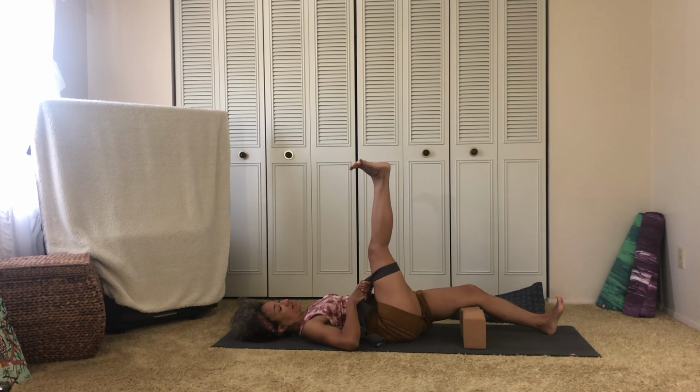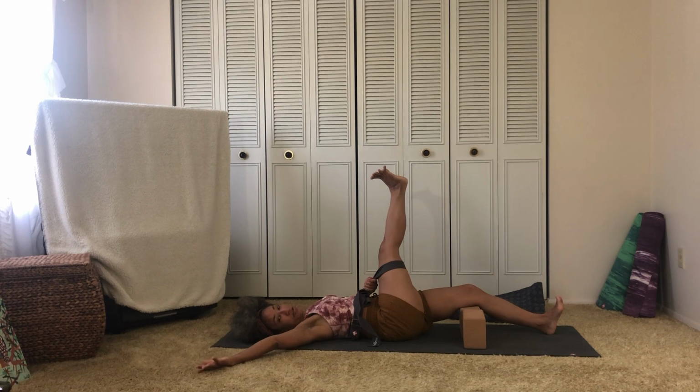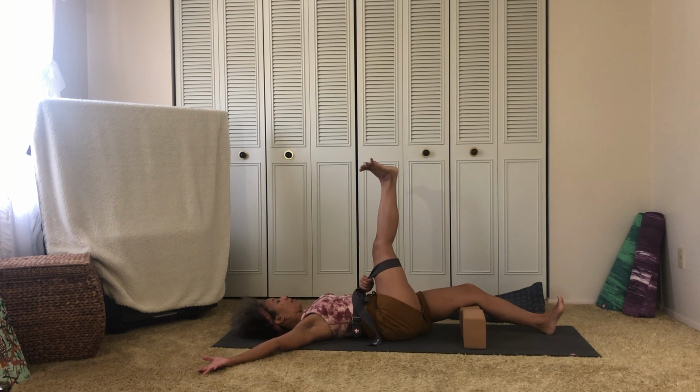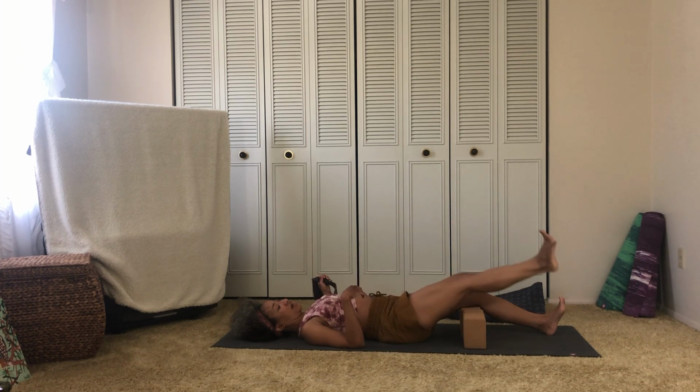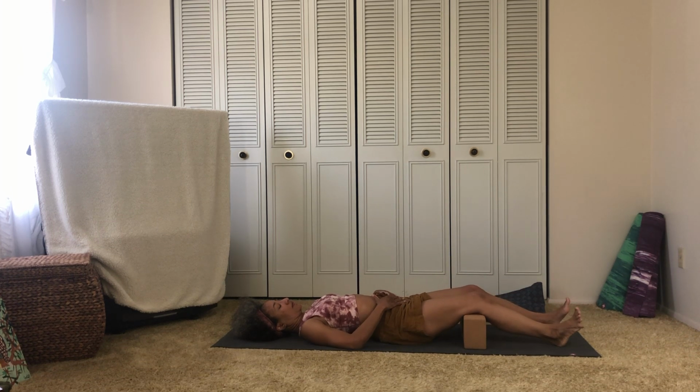And again, twisting is not so easy on the blocks, but you could do the stretch where you take the right leg across the left. If it does feel okay for you to move a little bit into a twist, I suppose you could, but the block kind of prevents that. And then go ahead and come back up. Release this leg down. Just feeling yourself here, letting yourself relax.